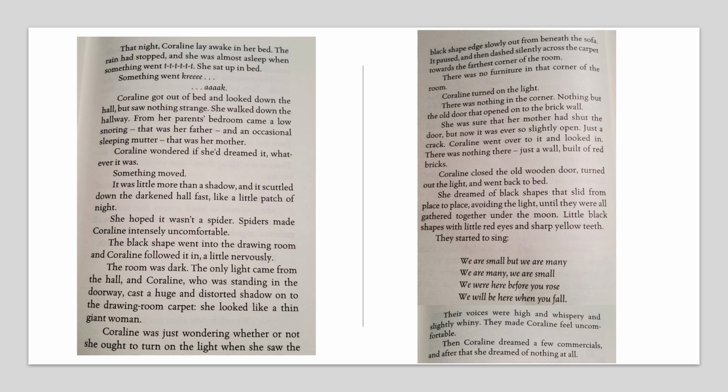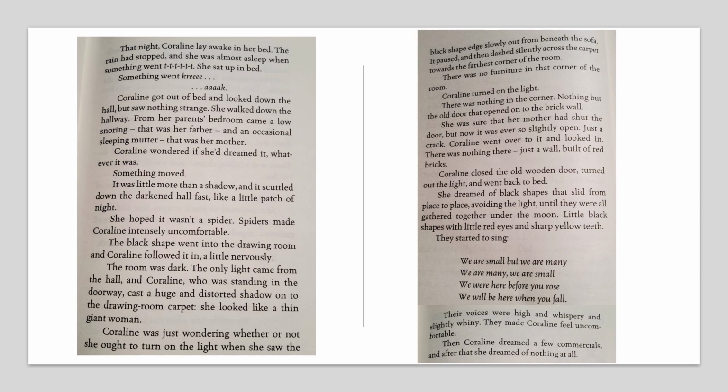Something moved. It was little more than a shadow, and it scuttled down the darkened hall fast, like a little patch of night. She hoped it wasn't a spider. Spiders made Coraline intensely uncomfortable. The black shape went into the drawing room, and Coraline followed it in, a little nervously. The room was dark. The only light came from the hall, and Coraline, who was standing in the doorway, cast a huge and distorted shadow onto the drawing room. She looked like a thin, giant woman.